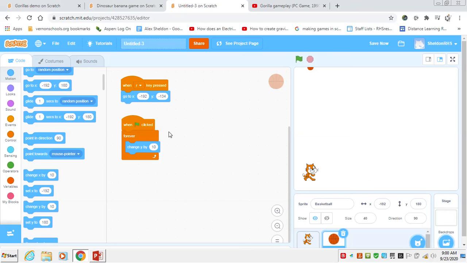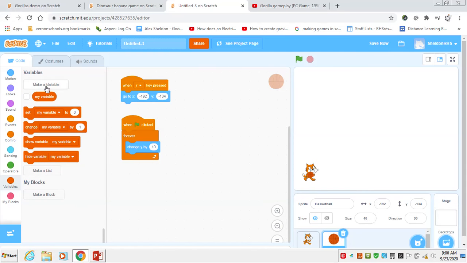All right, but we don't want it to do that. We want it to get thrown up in the air and then come back down. Right? Because gravity is going to affect this ball. So let's make our variable called gravity.